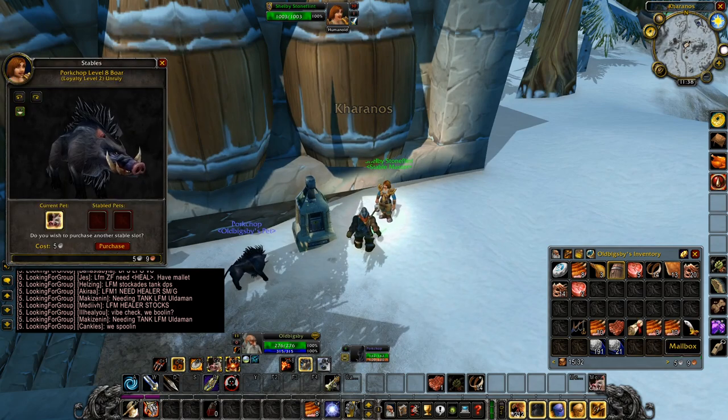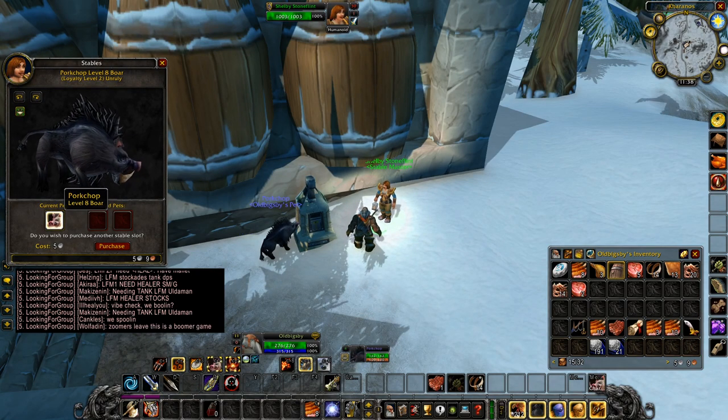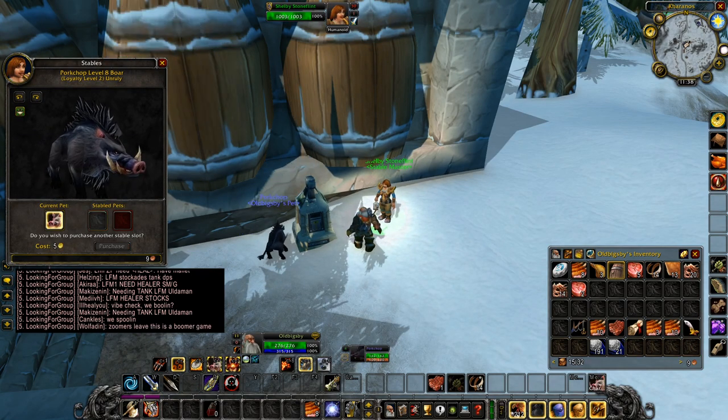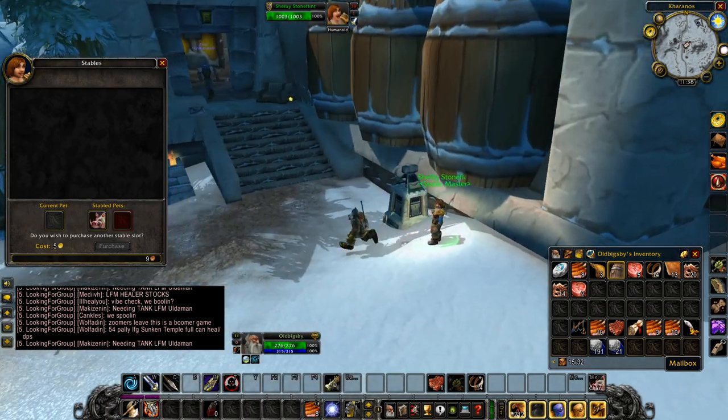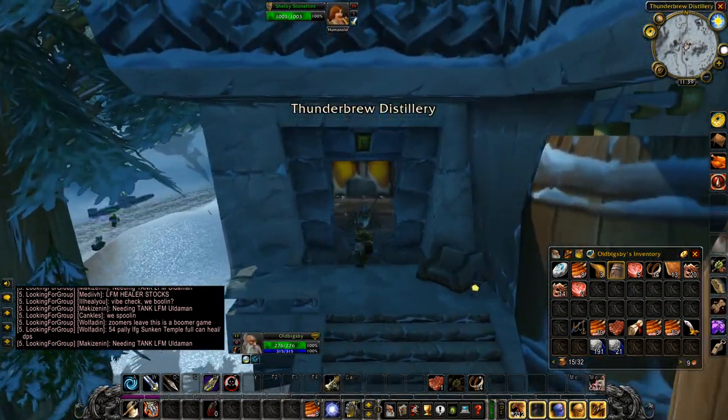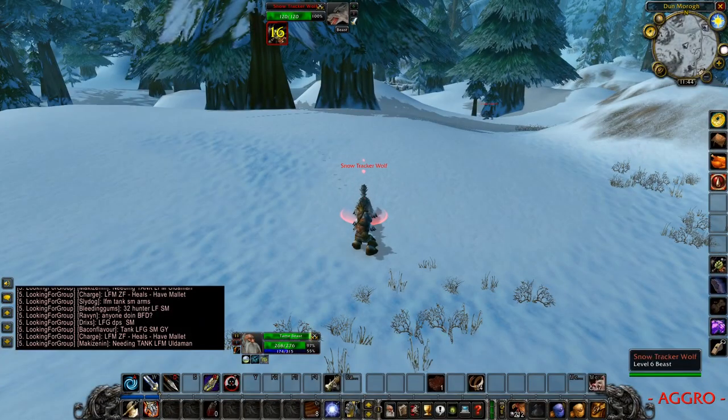Now, I want to expand the arsenal that my boar has, so the first thing I want to expand it to is that it can actually pick up a bite. But how do I go about doing that? Well, I'm going to need to put my pet in a cage so that I can go and tame another pet. In this particular instance, I'm looking for a wolf over here close to the Ironforge area, and I'm going to tame it.